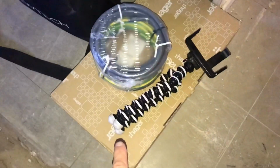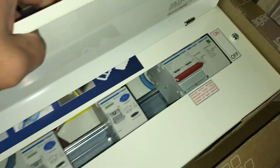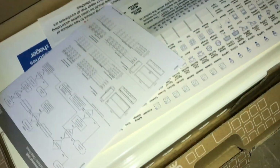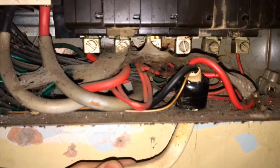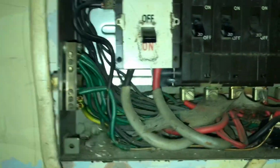So, as always, now we're going for the Hager 10-way consumer unit with an SPD. He's only got 6 ways here, so I'm going to give him 4 spares. Right, off comes the cover. As you can see, it's an old Crabtree, some sort of makeshift gland there. That might make a good picture actually. Luckily we are stripping this old shower out. Apart from that, everything looks as expected.